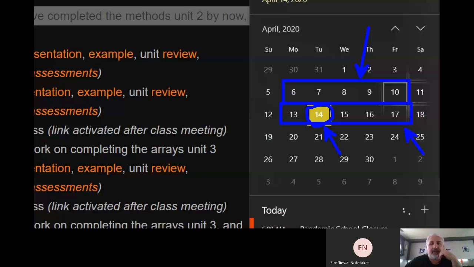So what I've done is I've laid out a plan, with this being week 1 and this being week 2, next week being week 3, etc., all the way up to week 11, which would be the last week in June that we would have been in class, okay? So that's what I've done here with this week 1, week 2, etc.